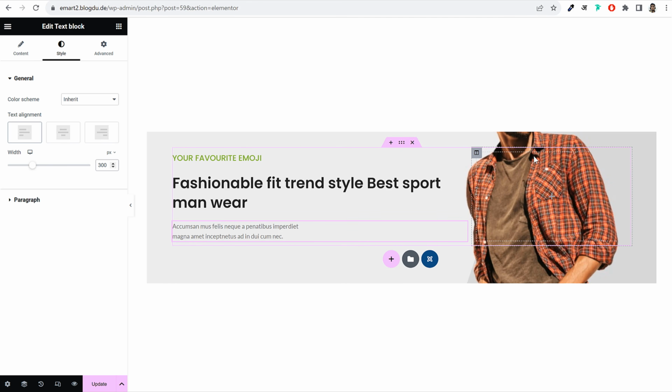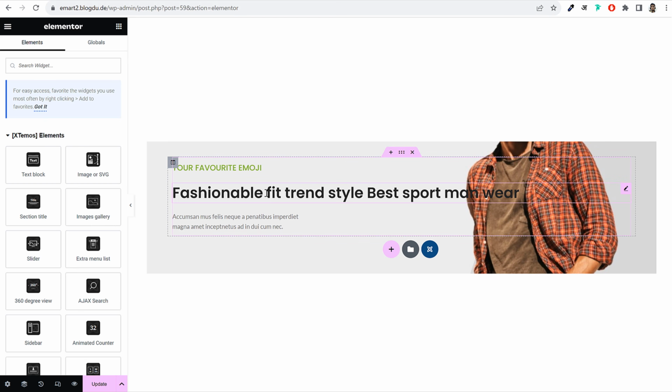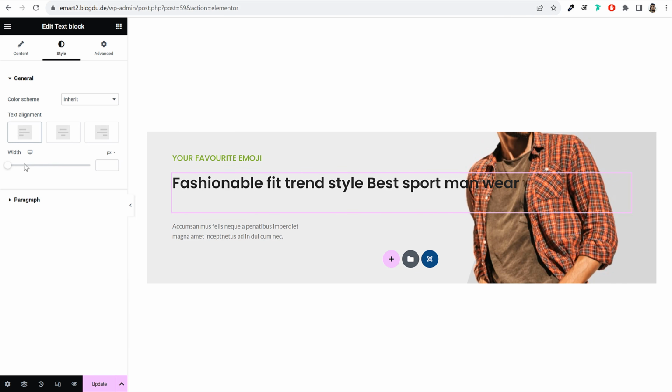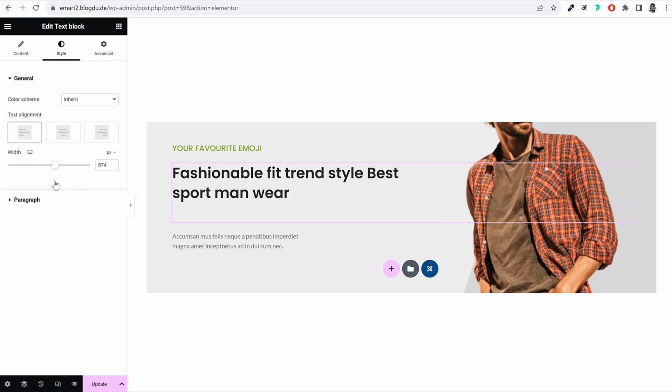We don't need this right column 35 thing. So we can click on this thing. We can click on edit column, delete it, and we can just set this size. So select this second one, this big text, go to style, and you can set some width like this. However you want it, you can set a width. So maybe let me set a width of 600 just to show you that this is how it is done.